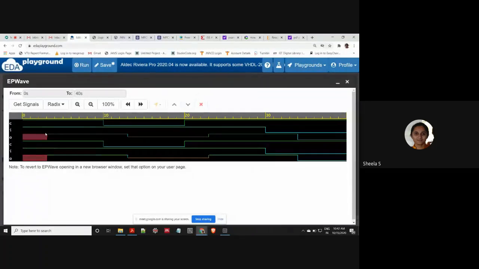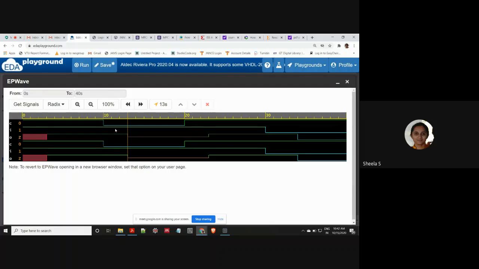Okay. So in this, for rise time, it has taken 3. And here you can see for turn off time, isn't it? Since I have not mentioned 3 delays, I have mentioned only rise delay as well as fall delay, so turn off will be the minimum of rise and fall.